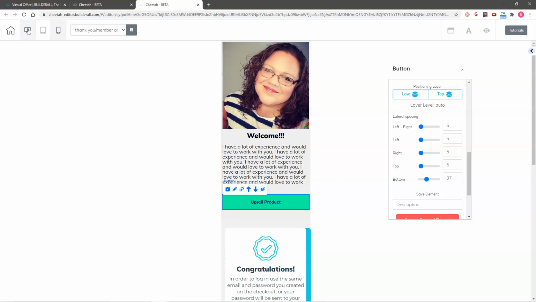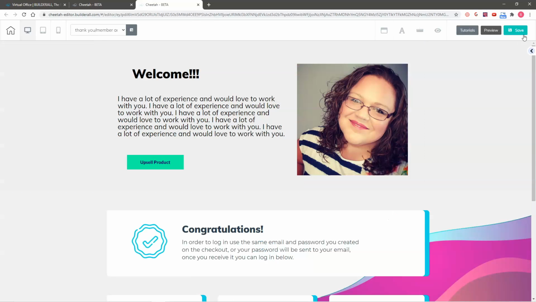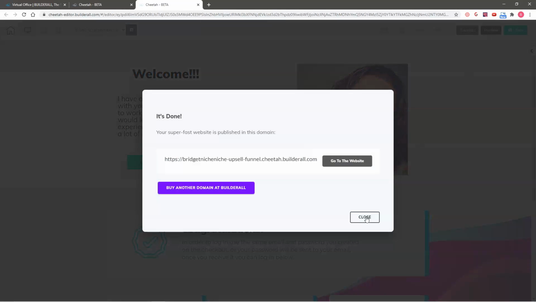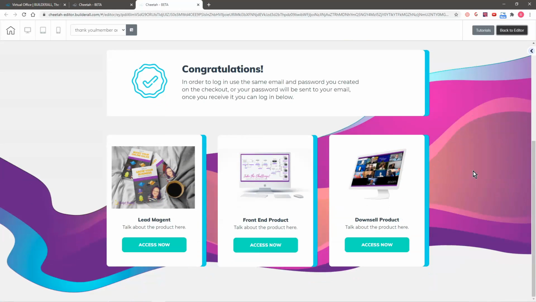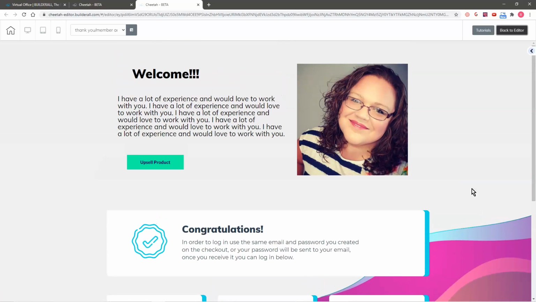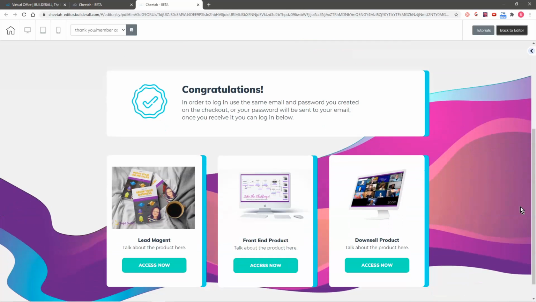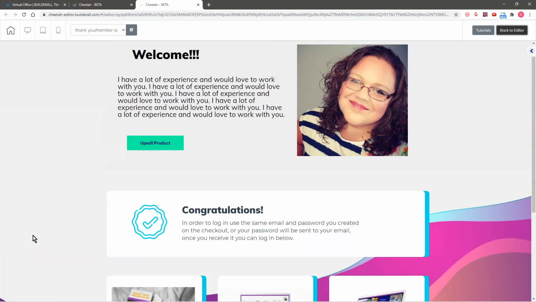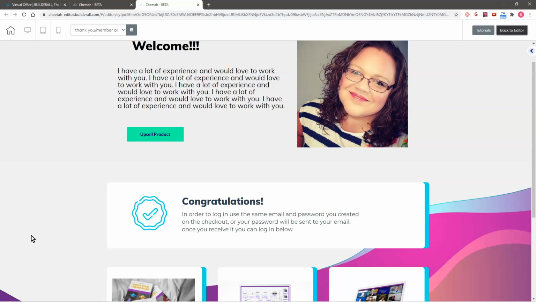Let's go ahead and go back to the desktop, and we want to save. And that's fine. And let's look at the live view. So here's what the live view of our website looks like. Obviously, again, we will want to work on the design just a little bit, make sure it's all branded to us, change the colors of the buttons. But other than that, you can see the functionality and you can see the purpose. And it's all ways to not only deliver the product, but also give them the opportunity to purchase our other products as well.